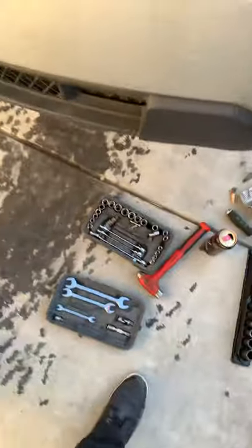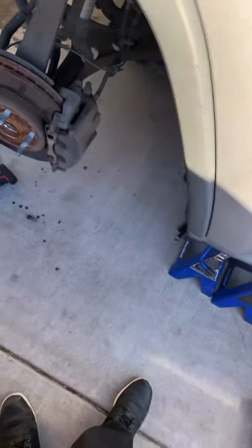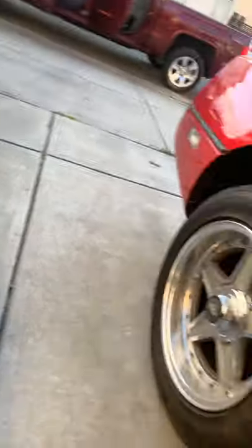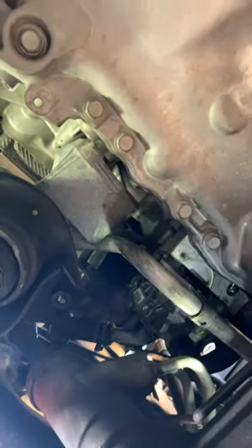3.6 — okay, so I'm gonna show you guys what you need to do. You don't need to do what the other video said unless you just feel like doing it that way. If you want to take out the engine mount and replace it, then do it that way. If you don't need to replace the engine mount, this is what you do. So I'm gonna get back up under here — okay, so you see that's the engine mount right there.